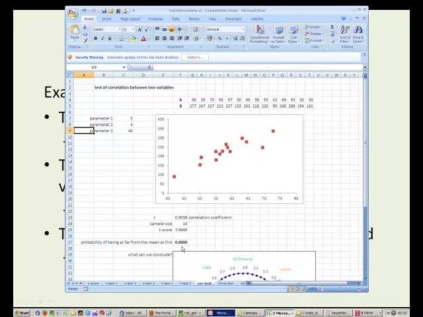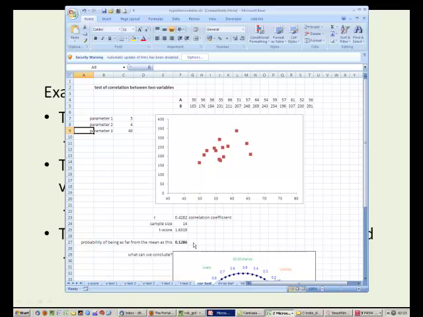Just find a better one for you. Like this one, for example, there's a suggestion that it looks like a positive correlation of sorts. The coefficient's only 0.462, and when you test that, the chance that this could have arisen by chance, if in fact there's no correlation in the population, the chance of getting a correlation as strong as this is 0.12, 12%, so it's not that unlikely. So in this case, you wouldn't reject the null hypothesis.